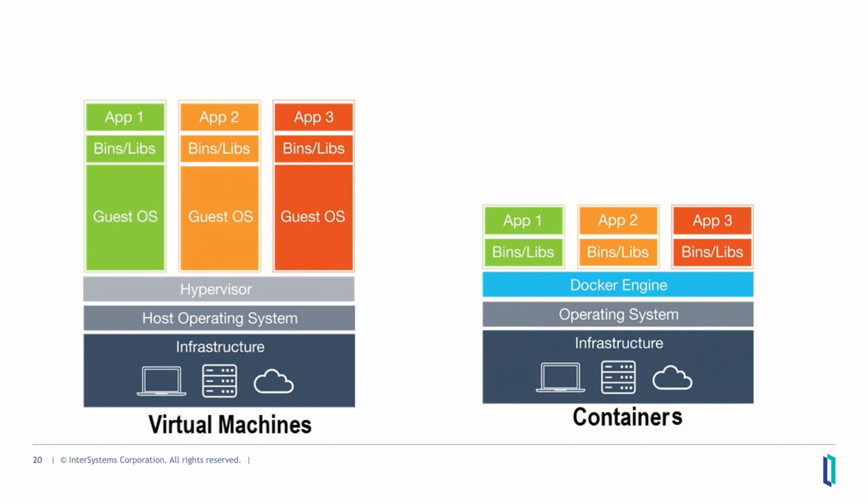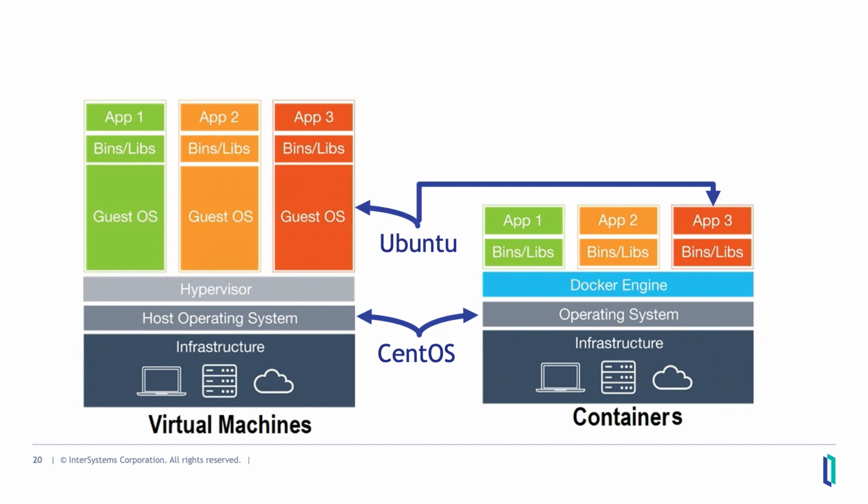To go through an example of that, if we have this operating system that our actual infrastructure is running, let's say it's CentOS, and our applications, and this one I call out the red ones, are running Ubuntu. In the virtual machine situation, that's a real operating system. It's a real guest operating system.